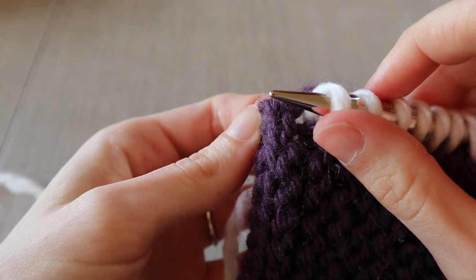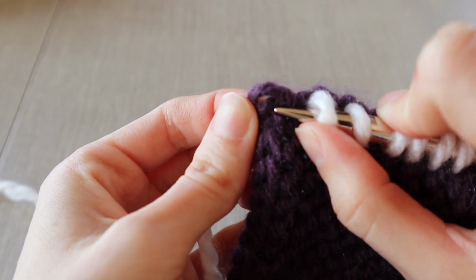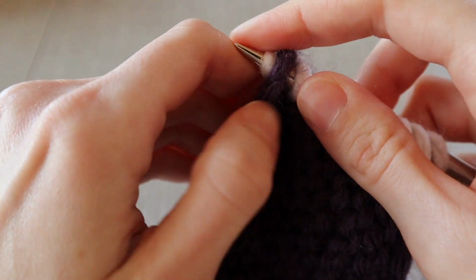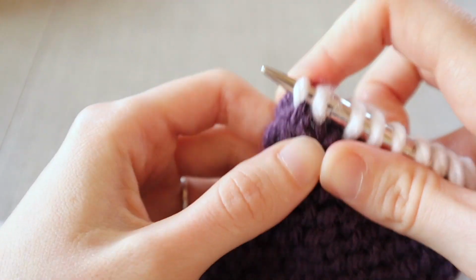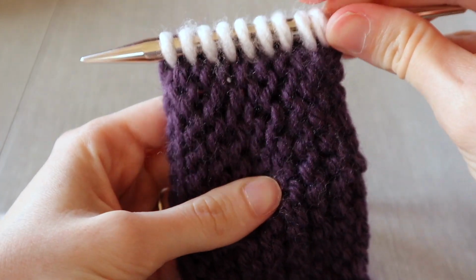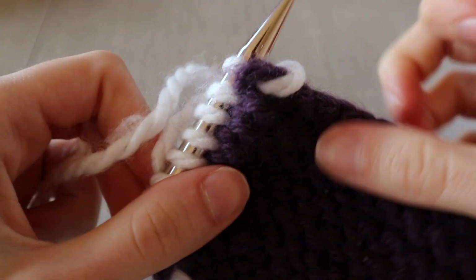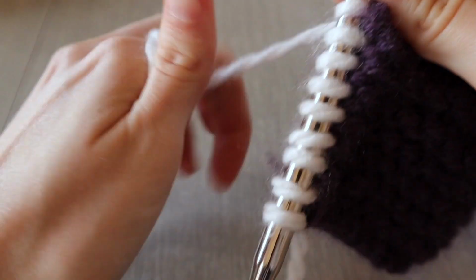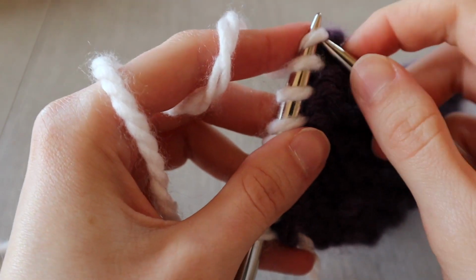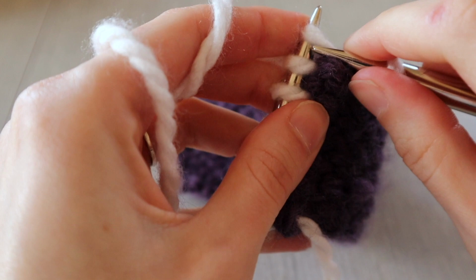So when you get to the end, again, you'll want to try to find the cornermost hole that you can pick up without only grabbing one strand. This one can be kind of tricky, but after you do that, you'll see we have a nice little row of picked up stitches there, and we're going to turn and knit that row as usual. And then you'll just keep knitting to your desired length for that panel.